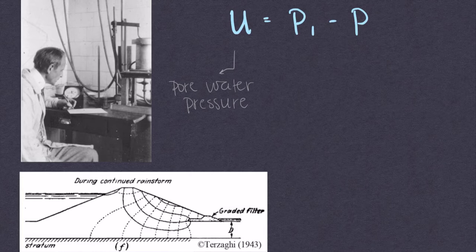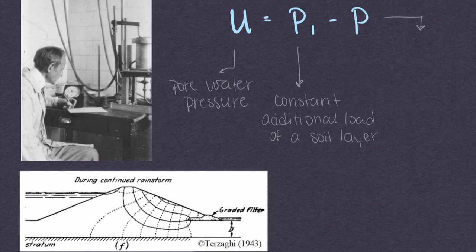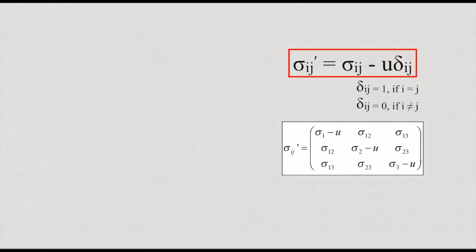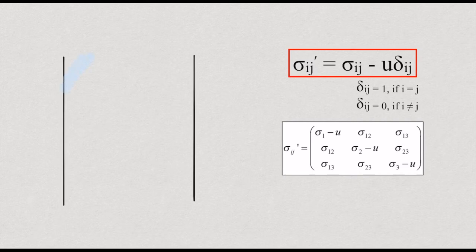In 1923, he formulated a constitutive relation for effective stress where he related the pore water pressure U to P1, the constant additional load of a soil layer, and P, the field-dependent pressure increment. Terzaghi gained this result purely intuitively, not founded on mechanical principles.